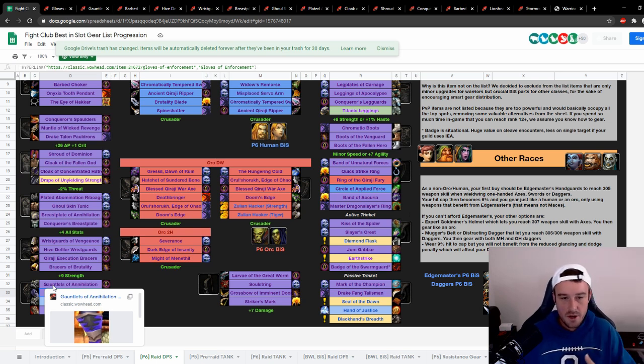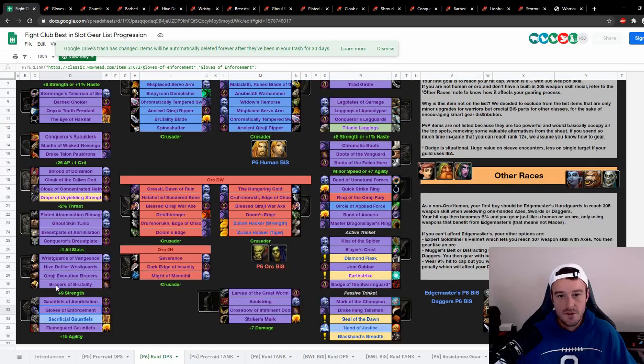You not only want to kill what's his name, Kel'Thuzad, you also want to BIS your character out completely. Gauntlets of Annihilation are absolutely key. You really want those. All right, guys.